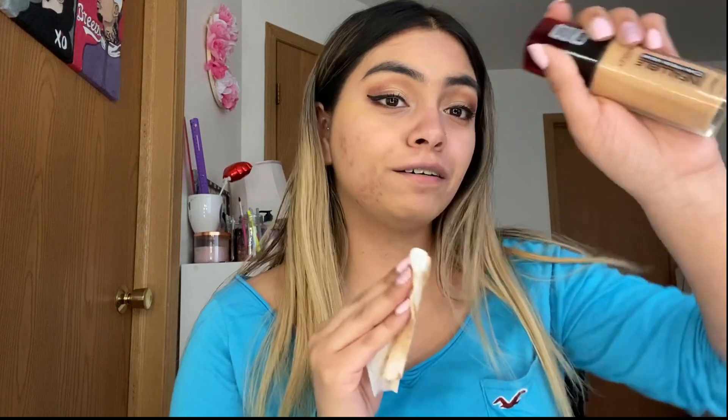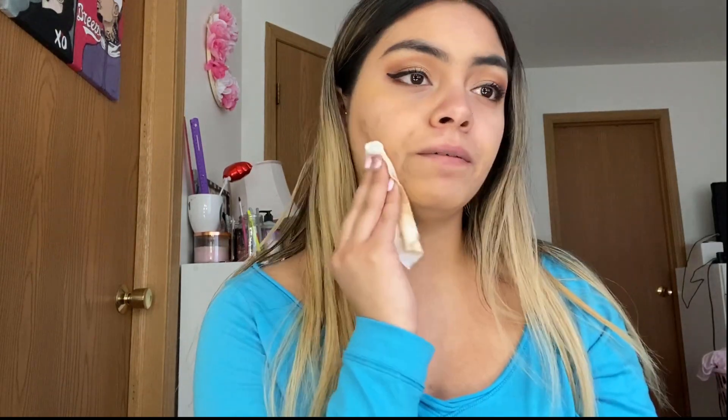This one blended into my skin well — it doesn't feel super heavy, actually feels really light and has a nice finish. The only thing is it's a little more golden than I'd like. I was told I have a golden skin undertone, so that may be why. I think it's a good foundation — TikTok hype is definitely worth it — but I may need to try a different shade. Color match I'd give a four out of five.